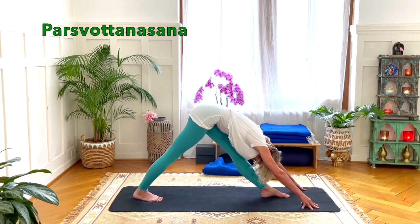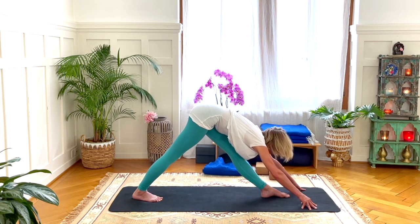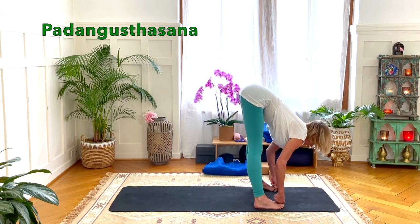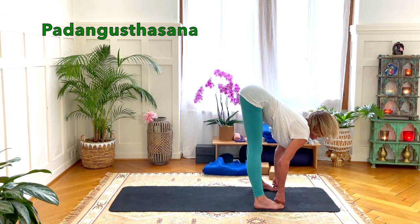Stretch the arms forward, lower the head, and make sure to keep pushing the weight of the pose back. So push into your fingertips to push the weight of the pose back, back, roots of the thighs firm. And then looking up, and we're going to step the back leg in, feet the width of the mat, with the first two fingers holding the big toe, Padangushthasana, grip the knees and thighs up, inner groins rolling back, and exhaling and forward.